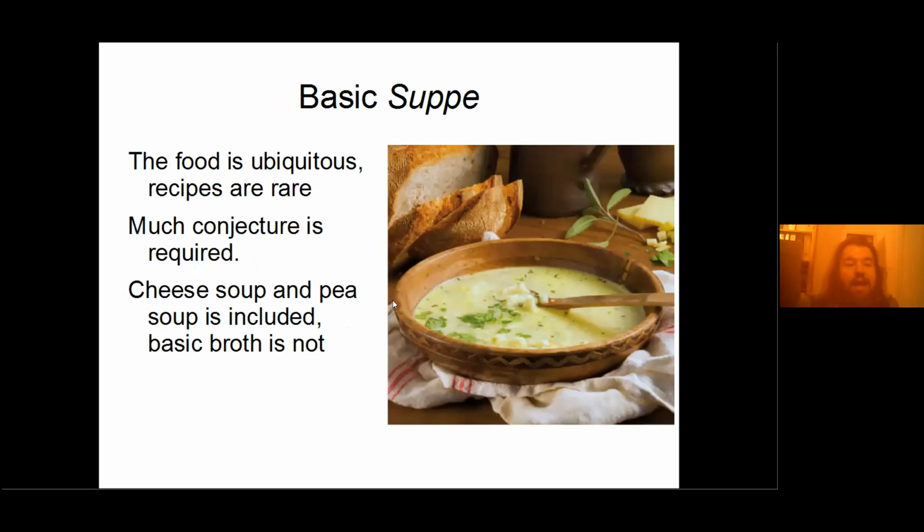Okay, now let's talk about some specific recipes from the book. Any question? No question? Okay. Please mute your microphones.